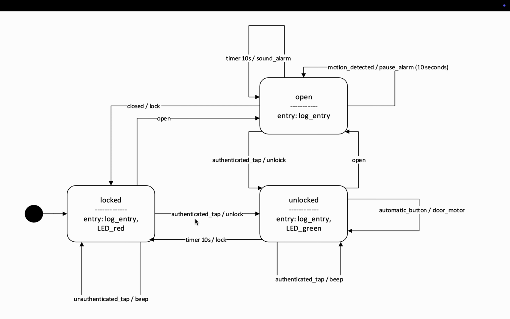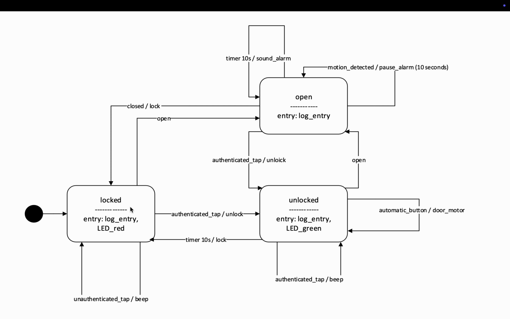So this Boolean logic, this either authenticated or not tap action, would of course come from a subsystem of checking that with a server, waiting for that response. But that isn't depicted here, just whether or not it was authenticated. In the case that they're allowed in, this transition has an action, which is unlocking the lock. And in the case that they are not authenticated, the door has an action, which in this case is an audible sound. Those are the only ways to get out of the locked state from the door.